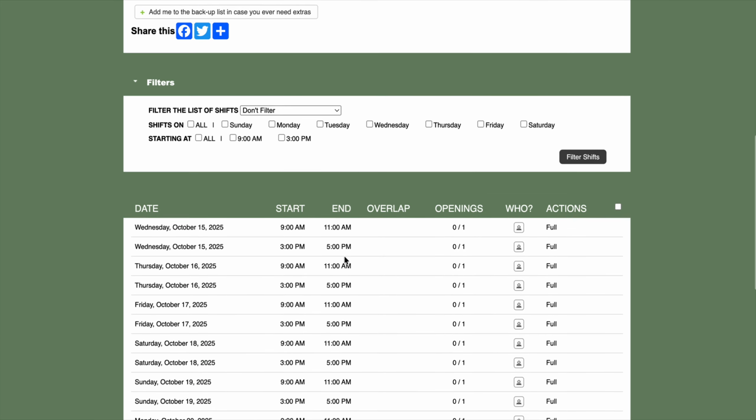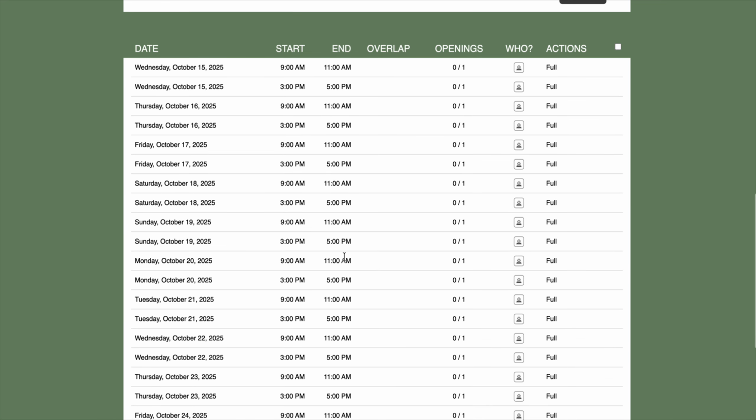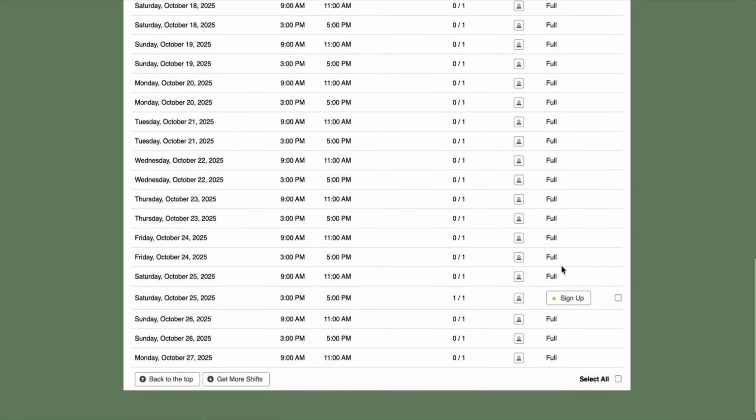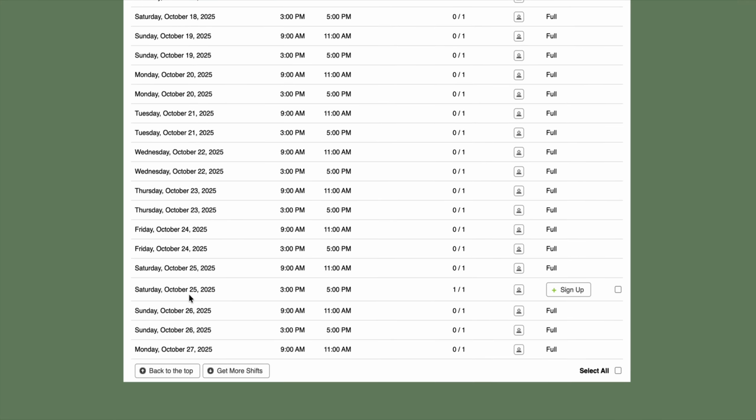If you scroll down, basically it shows all the shifts that we have available for cat care. Over on the side where it says Actions, all of our cat shifts are full currently. But on Saturday, October 25th, we have a 3 to 5 p.m. shift that's open, and you could sign up and work that shift if you're trained in cat care.